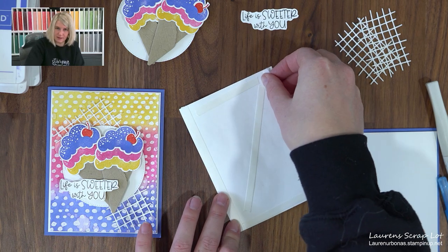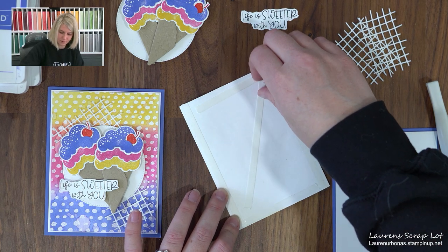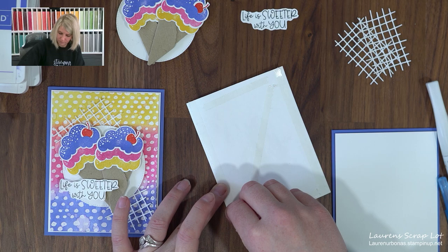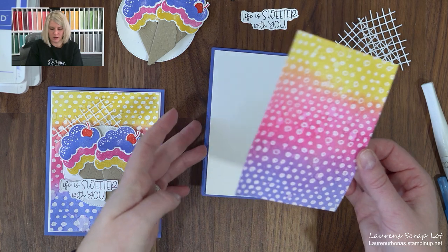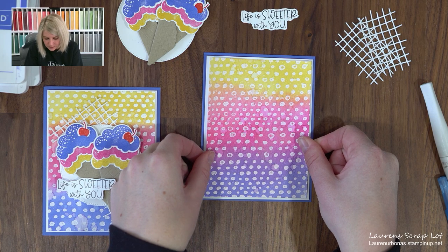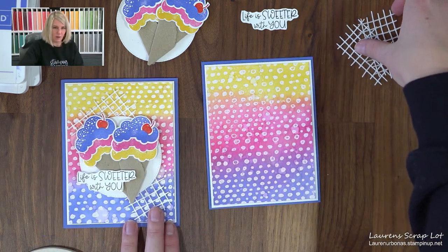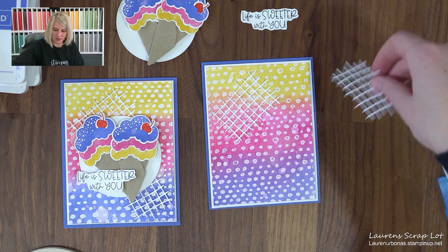There we go. And this can be attached to your card front. Okay, so again, keep in mind which way you want your colors to go. I wanted the dark on the bottom, but it is completely up to you. Okay, there's my fun background. We're going to add our waffles in place. So I put them very randomly, one up in the top section and one down in the bottom here.